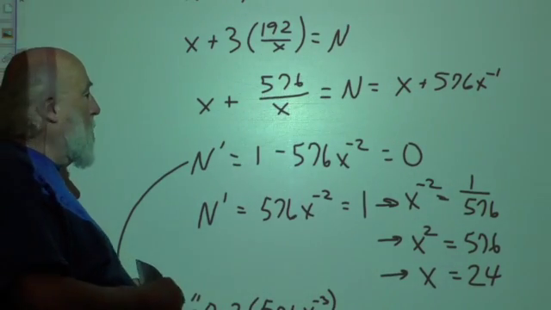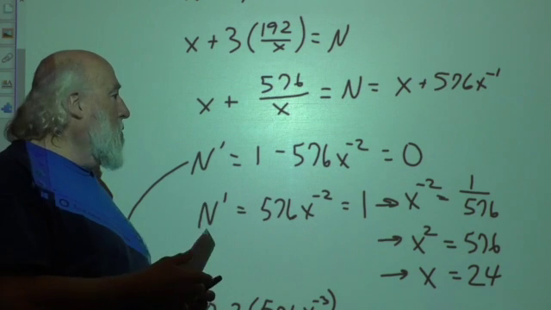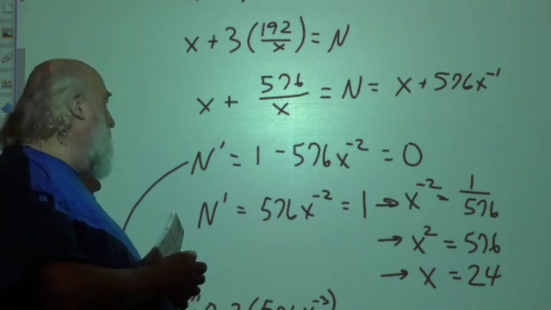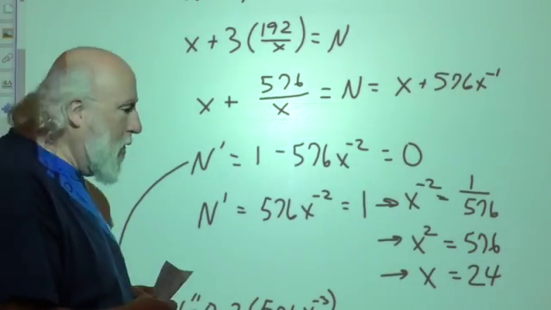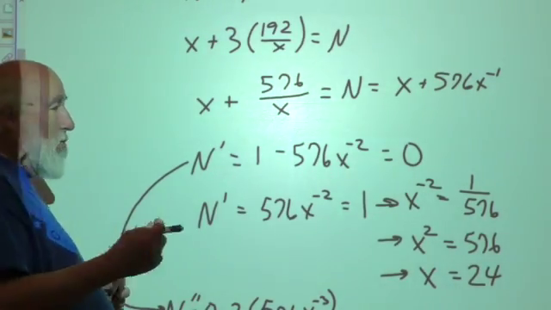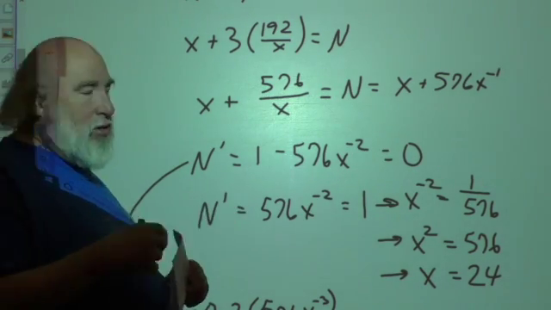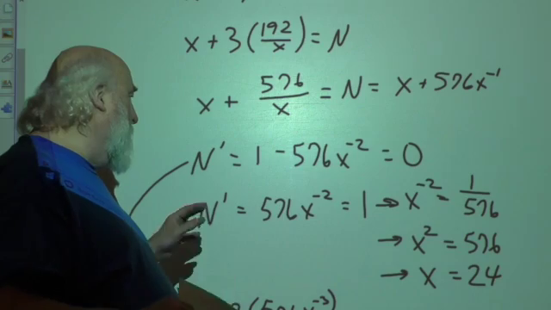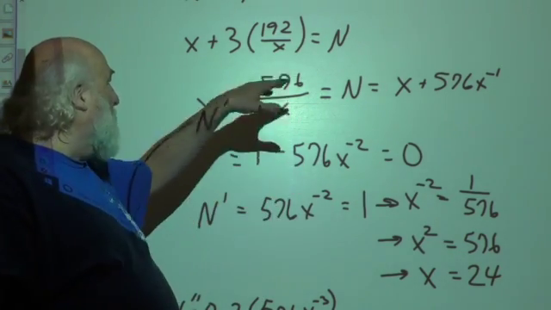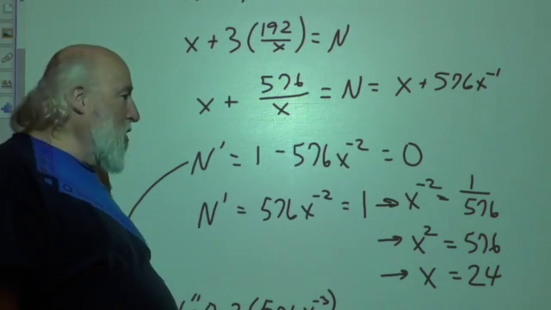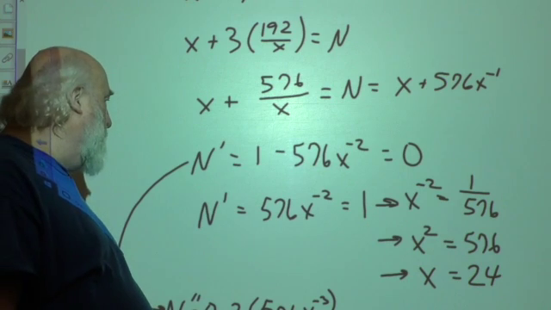And again, the reason why we're going to solve for x is because that is going to be our 0 point, our inflection point. So we're going to solve and see what that is. It's either going to be a minimum or maximum at that point, and we'll talk about what that means when we get to that. But we do know that the slope at that point on this curve for that particular function is going to give us 0 because it's a horizontal slope.